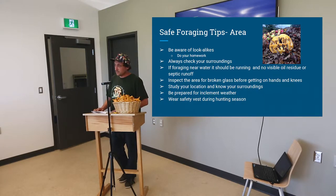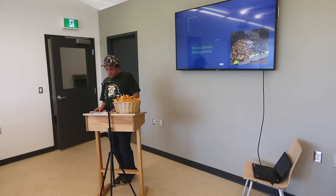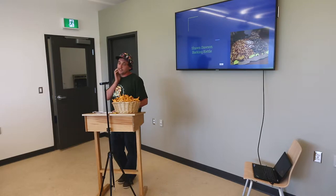Study your locations and surroundings. It's good to know where you're picking — a lot of times you can get turned around, but if you know your area before you go in, you have a better chance of getting out and not being stuck for the night. When in doubt, do not put it in your mouth — that's one I preach on all the tours, and it's a good life rule for everything. If you can't identify it, please do not eat it. Get your information from a trusted source. Go with a friend who's been doing it for a couple of years. There's so much information on the internet — there's no reason anyone should be eating things they can't identify nowadays.